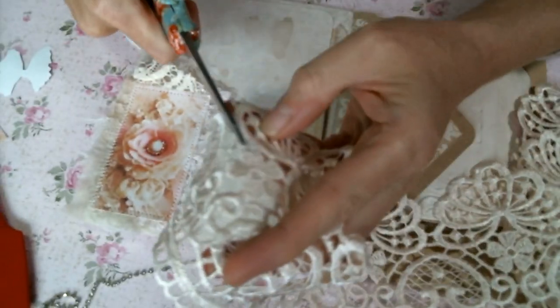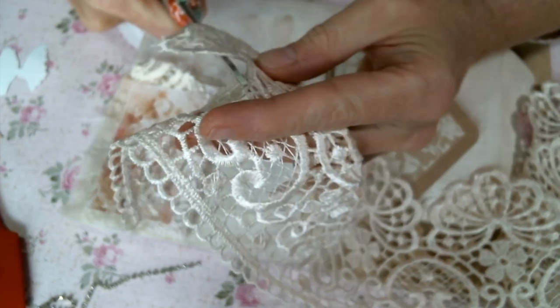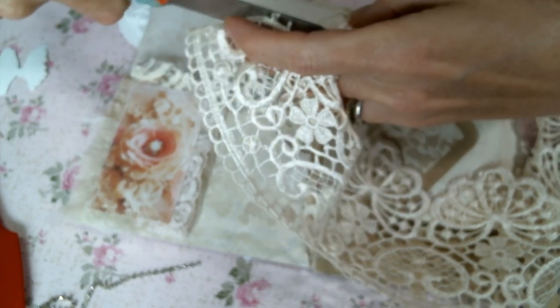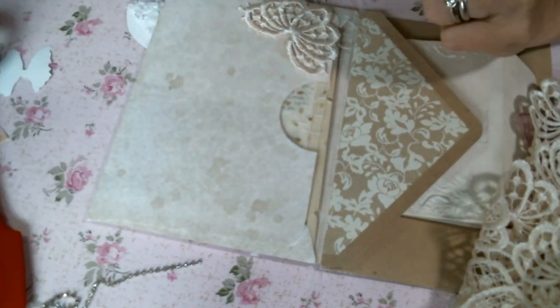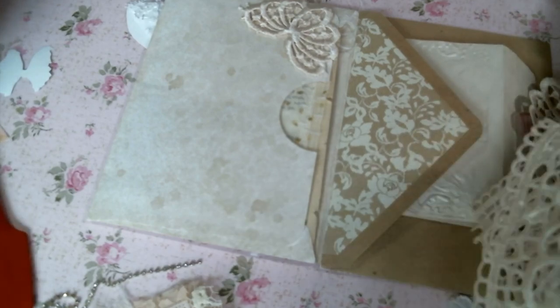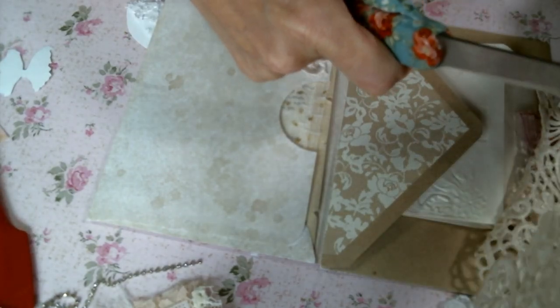But here is that snippety snip lace that I got from Kim that I am absolutely loving right now. And I use so much of it in this little journal insert because it's so cute. I mean, look at it. These things just want to go in all the corners. They're so cute. And then there's also a heart in that lace too. So very fun to cut up.